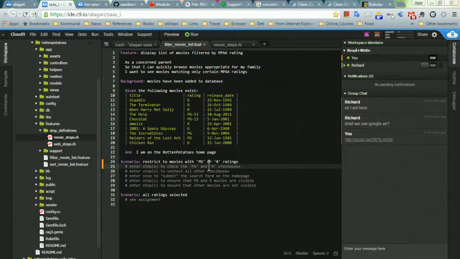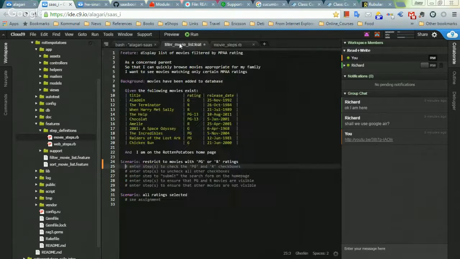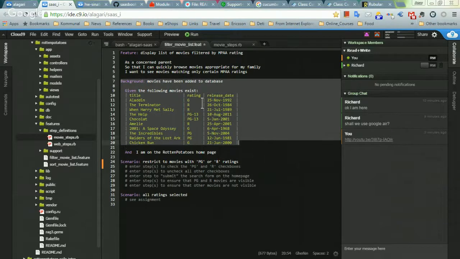Then I do here. So in part one, we need to populate the table. We need to make this background pass as green.